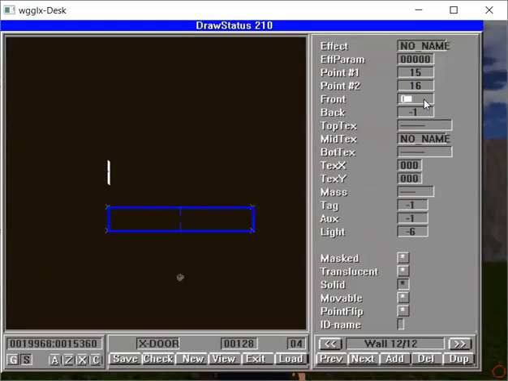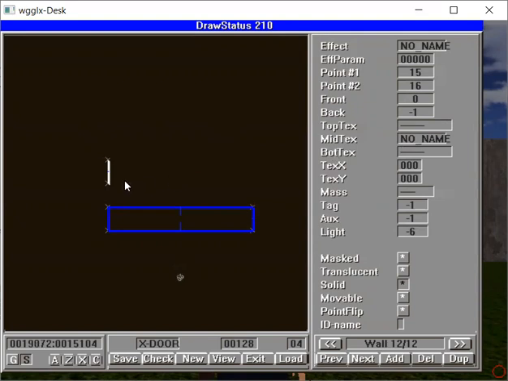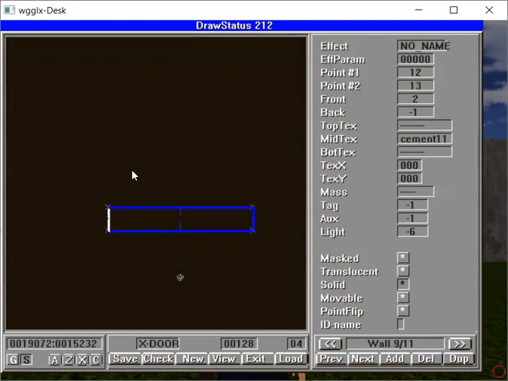We need to look at this and go, oops, what in the heck happened? We don't have a texture in here. It's just not what we're looking for. And that's because you have to make sure that you've selected one of the walls on the wall that you're going to duplicate. I know that's a little confusing using the word wall in two ways, but this structure, you want to select one of the walls on the structure that you're going to duplicate. So now it has cement 11. And let's change this to 3.